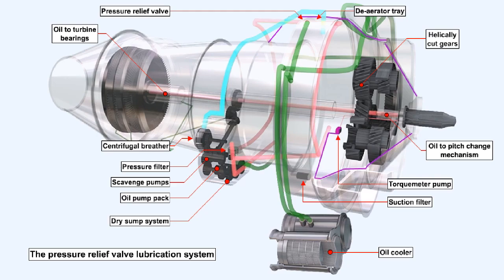Any air pressure which has been built up within the engine lubrication system through leakage from seals or from the deaerator tray must be allowed to escape. If the air pressure was just vented to atmosphere then any oil mist contained within it will pass to atmosphere also. Thus the oil contents would quickly diminish. To prevent any loss of oil occurring in this manner the oil mist is vented via a centrifugal breather which is fitted to and driven by the accessory gearbox.